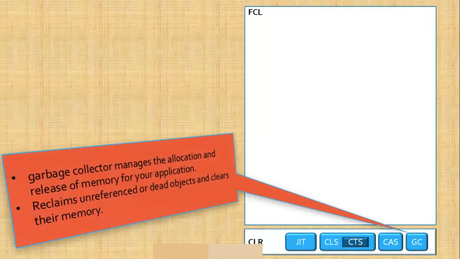Garbage collector is responsible to destroy all unreferenced objects from the heap. The advantage of the garbage collector is that the application developer need not worry about memory deallocation. For example, in C and C++, you destroy objects by using functions like dealloc or free. The disadvantage of this approach is that you can easily forget to deallocate the object, which can cause memory leaks.